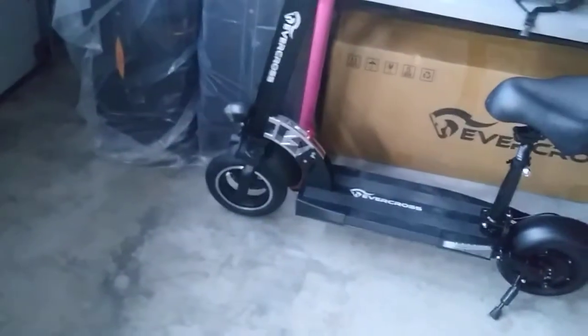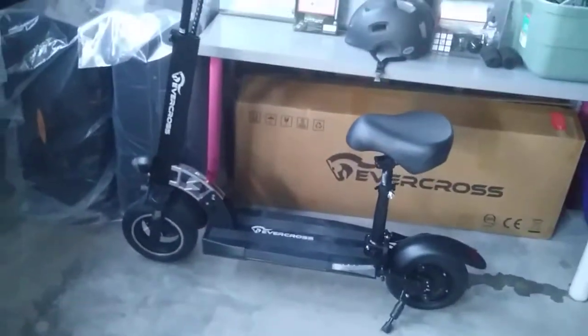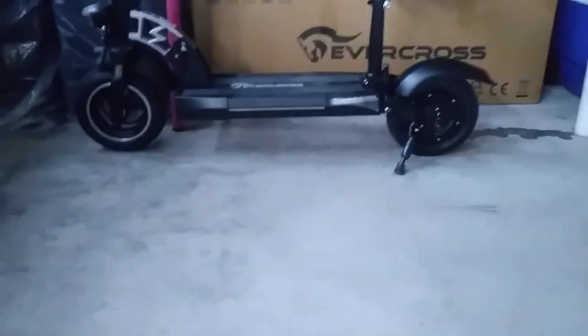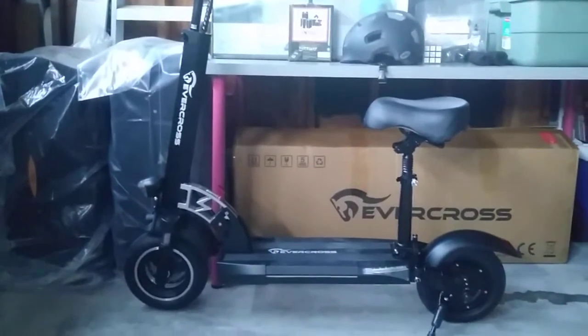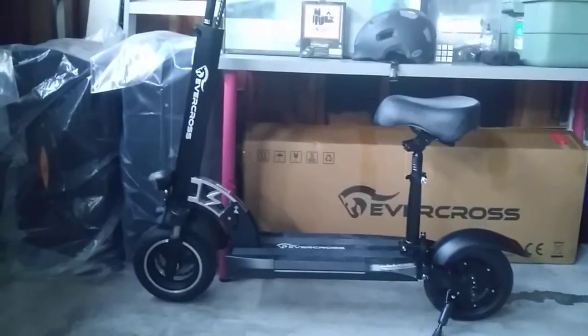Again, it has 10-inch solid tires, so maybe that's the reason why this is not as stable as the Ninebot Max. But I think the major reason is it's pretty high off the ground, which makes it pretty unstable. But for the price, $650 is a very good deal. $300 cheaper than the Ninebot Max, even though it's way faster than the Ninebot Max.